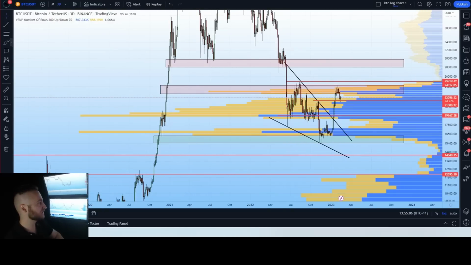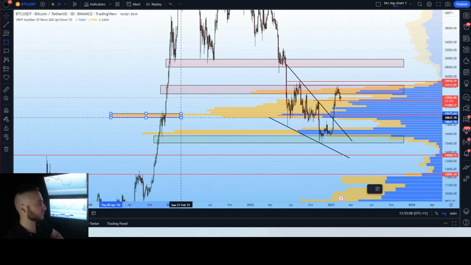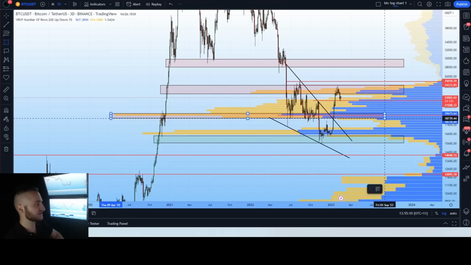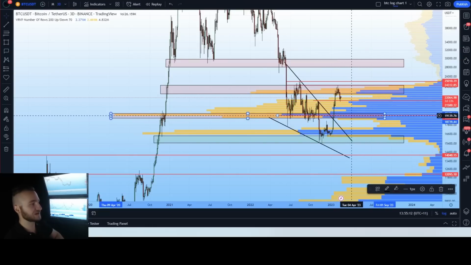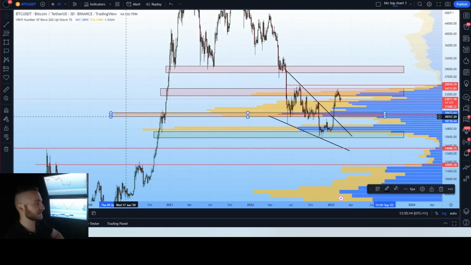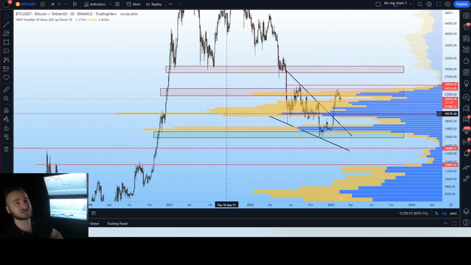19,200 is going to be this massive, massive area of support right over here. You can see we can extend it across 19,200, the red line, the weekly POC, the yearly POC, the level on the chart which is the most significant area of support. This particular price point, historically speaking, is the largest area of historical orders and therefore the largest area of historical support. Retesting that level will result in a significant bounce, but losing that level will be absolutely catastrophic for Bitcoin going forward.